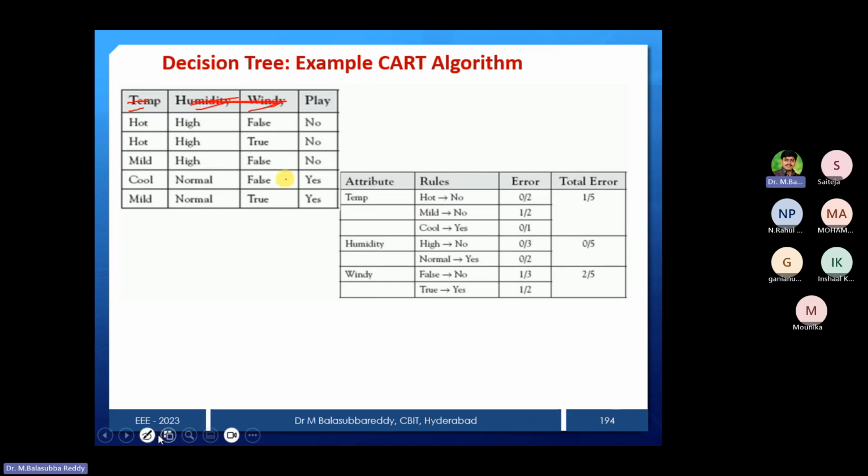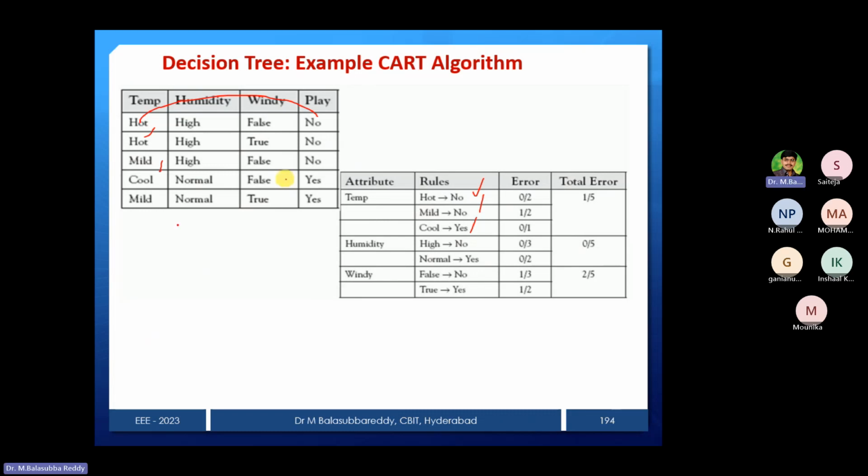But now you came to understand the logic. That's why I took it as one table straight away. Temperature, then humidity, windy. I took 3 attributes, and for each attribute, how many features are there? Hot and cold, this 2. Hot, mild, cold, 3 are there to write. Hot, mild, cold, that you can see. Hot is no because of the output side. Then again, what we can write, and you can count the error based on that.